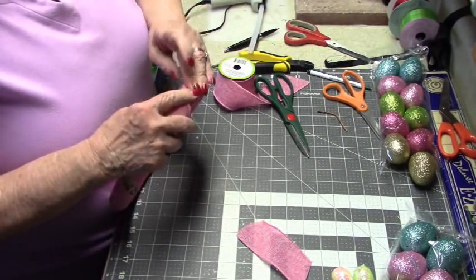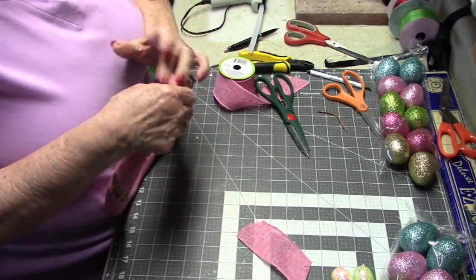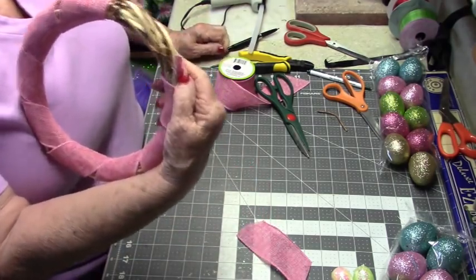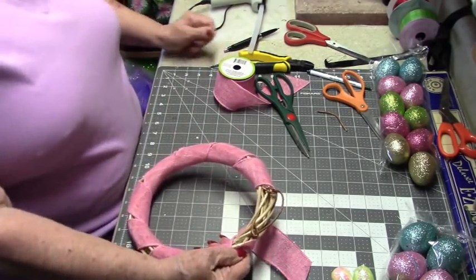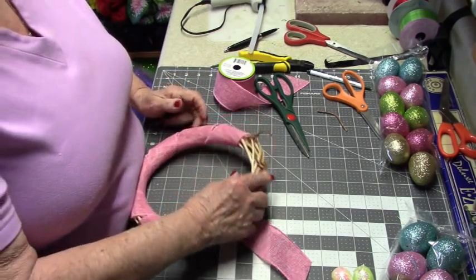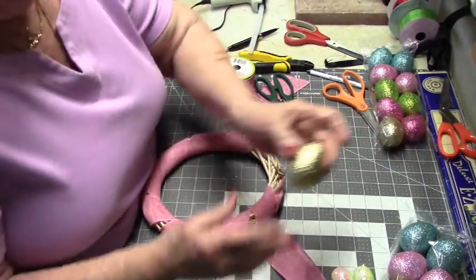And stick, hold it in there. Now you don't have to worry about the top. I'm going to put a little bow up there. And now we're going to start with some Easter eggs.